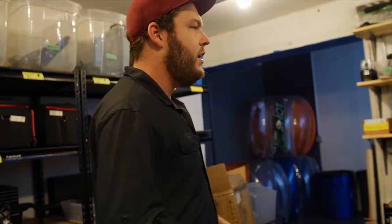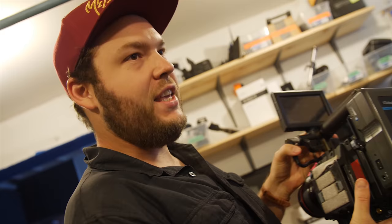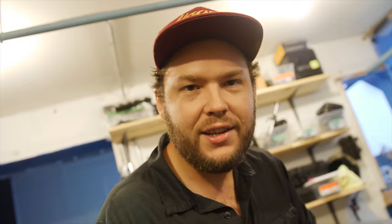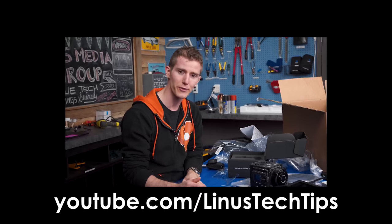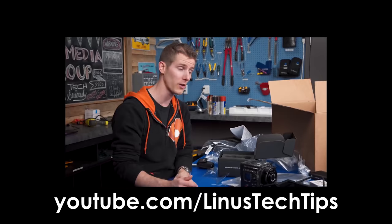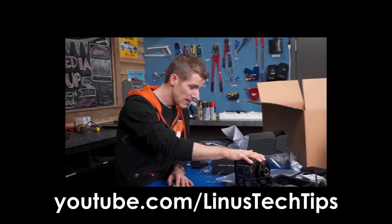It bugs me that he complained about all the knickknacks he put on the camera and how expensive it was. Look at this — I'm going to point out all the things we didn't even get from the RED store: top handle, top plates. He was complaining about XLR adapters — there's a tiny little XLR adapter that plugs into the front. The battery is a third-party battery. It's not that the RED stuff is bad — it's that our needs are better met otherwise. You don't need all that stuff unless you're building out a cinema rig for a multi-million dollar set.